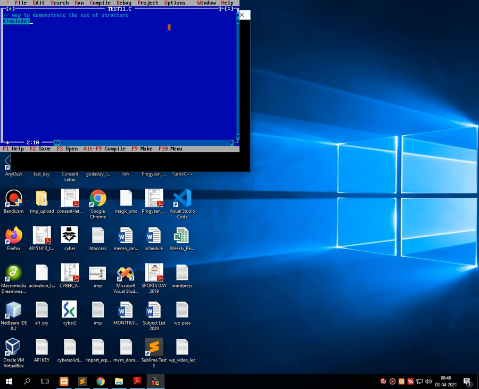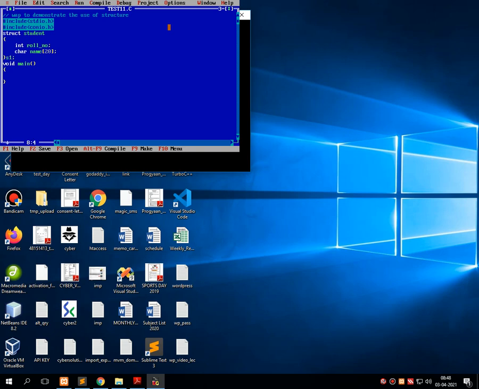The first line of code that I have to mention is hash include stdio.h, console input output .h, void main, opening and closing bracket, and before this void main statement here I am declaring a structure called student. This structure contains two members called roll number and second name, with closing bracket and semicolon.